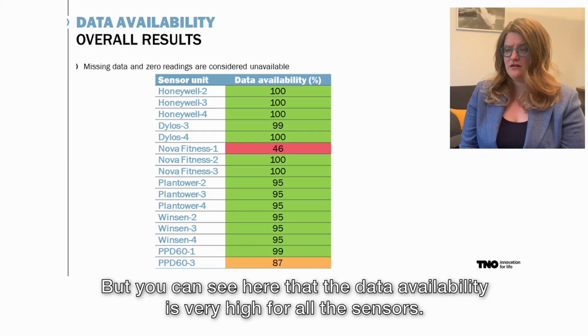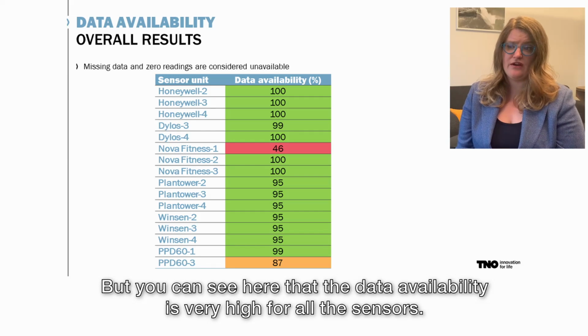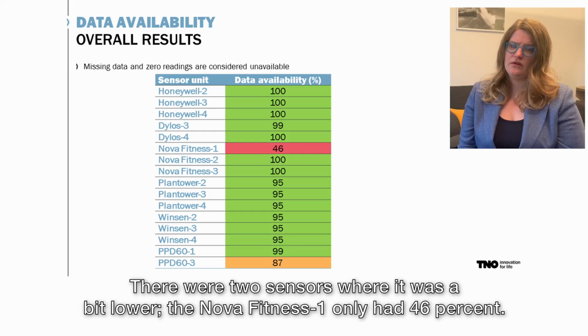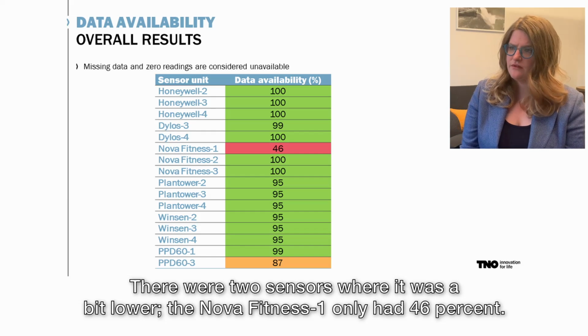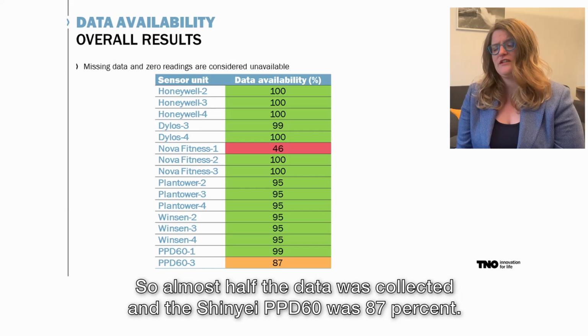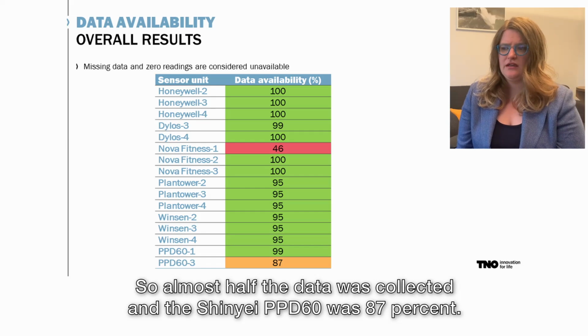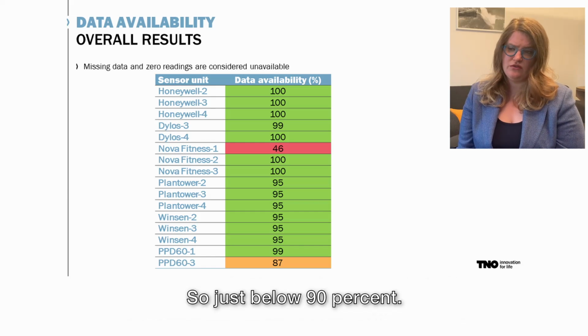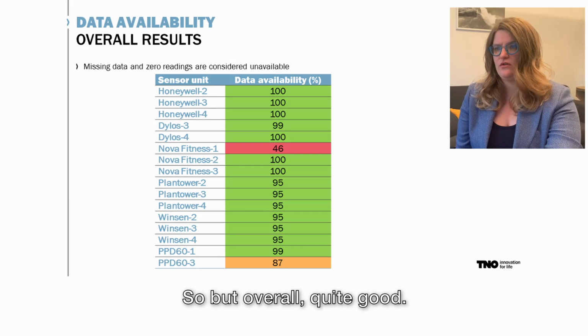So let's first look at the data availability. You can see here the data availability is very high for almost all the sensors, above 95%. There were 2 sensors where it was a bit lower. The Nova Fitness only had 46%, so almost half of the data was collected. And the Shinyai PPD60 was 87%, so just below 90%. But overall quite good.